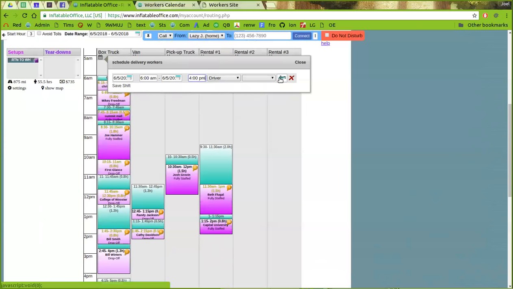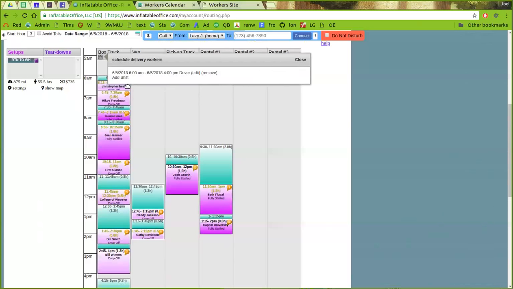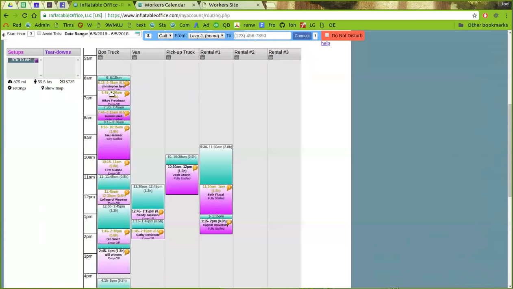And this, by the way, this blue arrow here will update this availability. So if someone's not available, you saw it got rid of one of the people. If they are assigned for this driver position and they're not available, they would be showing in red. But anyway, let's go ahead and save that one. So now we've got an available shift to do the driver for that. And if we want to add a laborer to it, we just assign another shift.